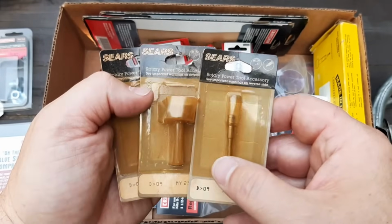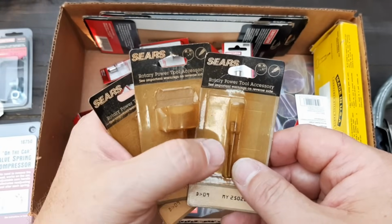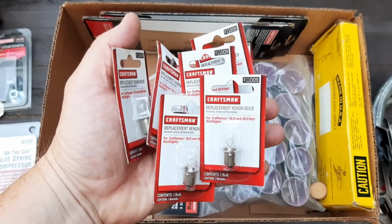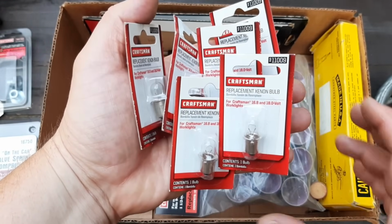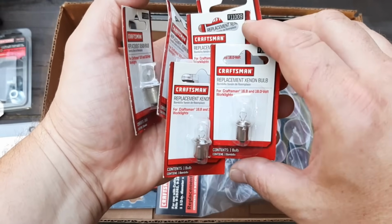These are like Dremel attachments, or Sears had their own rotary tool, which I think was also made by Dremel. Looks like there's about 15 of these replacement bulbs. It says replacement xenon bulb for Craftsman 16.8 and 18.0 work lights.